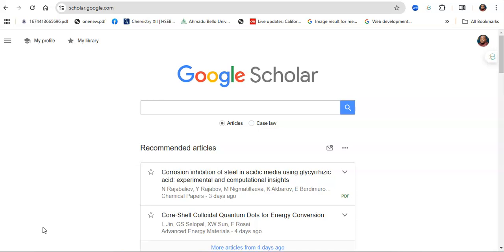Yesterday we mentioned that if we are going to write a research paper, the following things are what we need to do. One, we need to have a research interest. Two, we need to know the current state of research in our interest. The current state of research. What are people currently doing in our interest?